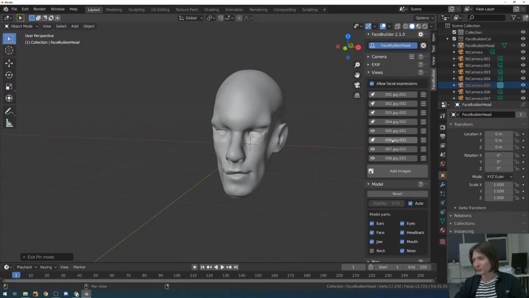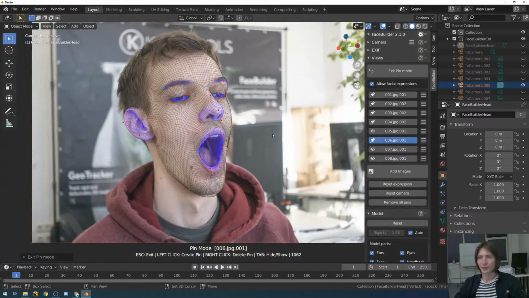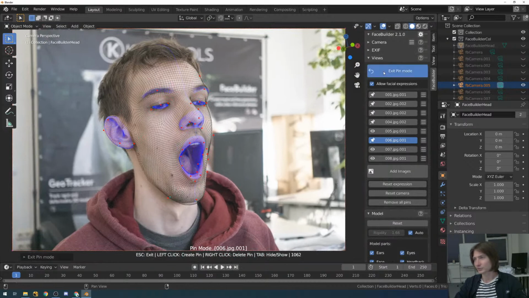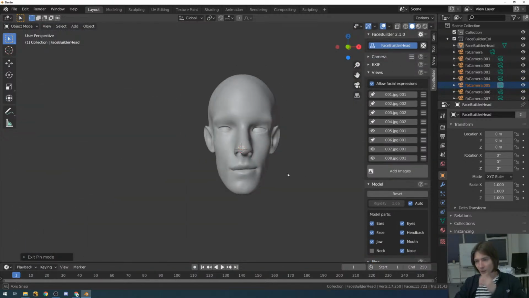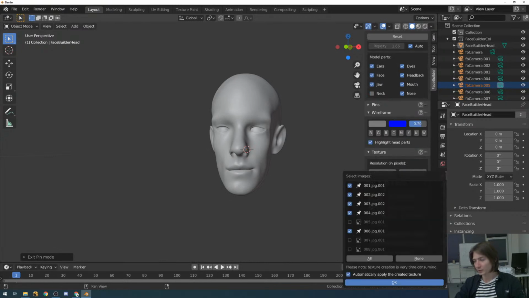So let's return the default value. It jumps back to 1.6 again. And now we've got our model. We can try to create a texture here again. Let's see what we can get out of this model.